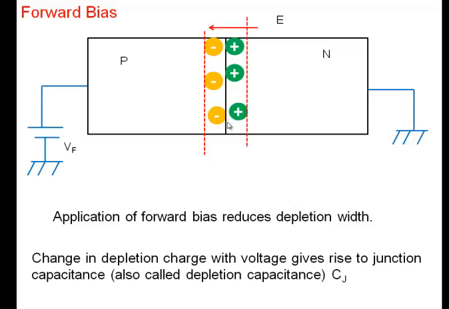Now, all of you know that anytime there is a charge and the charge changes in response to voltage, then you have a capacitance, C equal to del Q by del V. So this is the origin of a capacitance that we call the junction capacitance, or we also call it the depletion capacitance because it's associated with the depletion region here. So it manifests itself as a capacitance because anytime charge changes in response to voltage, there is a capacitance. That's the origin of the well-known capacitance in a PN junction, which we call depletion capacitance because it's associated with the depletion region.